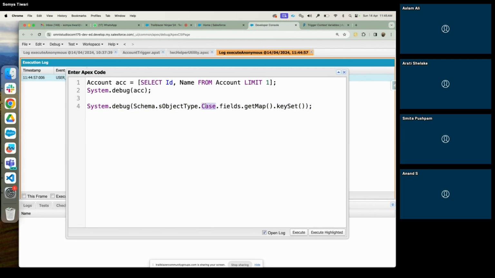The same can be done with Account. And instead of keySet, let's just debug the map. It will get us more values.